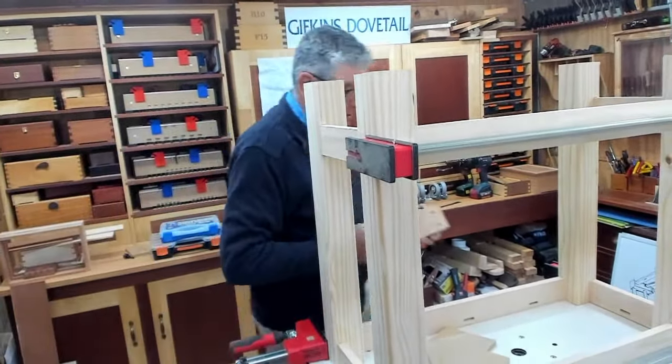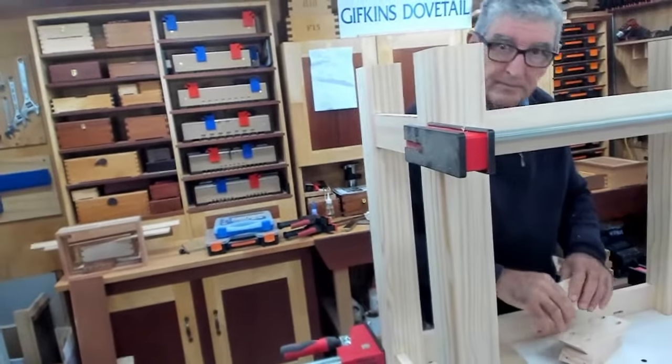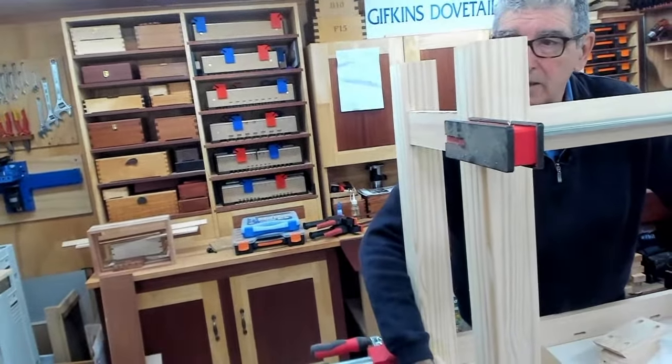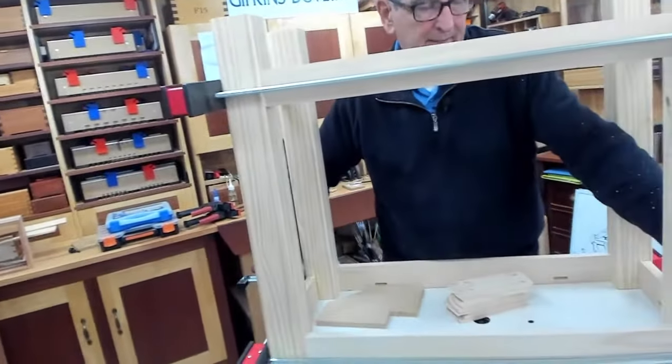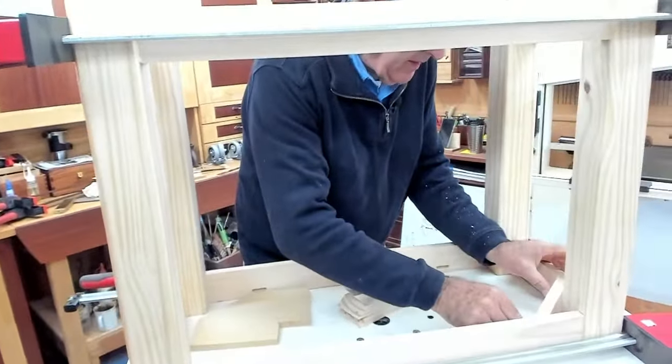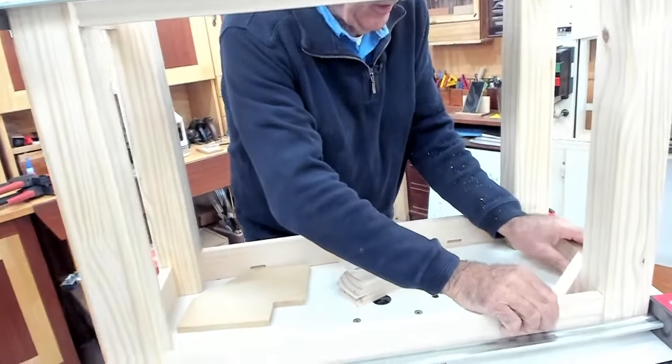Now my braces... I'll turn the table around, Cole. Just tilt the table around. Which way? Thank you, thank you. Really awkward with the camera today, getting the right angles. So the braces are going to fit in like so.